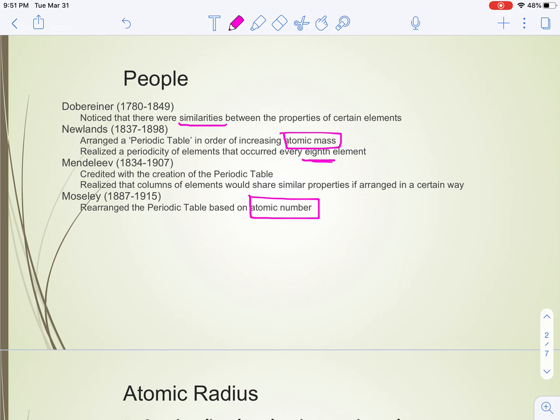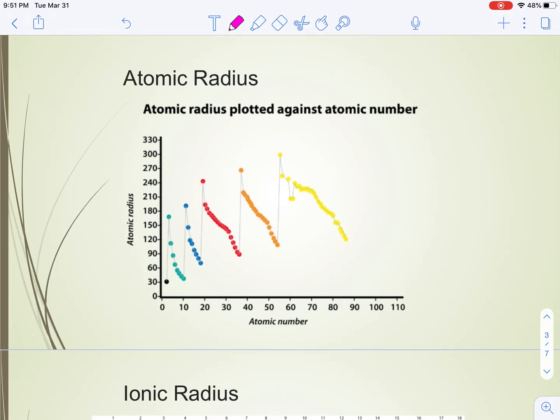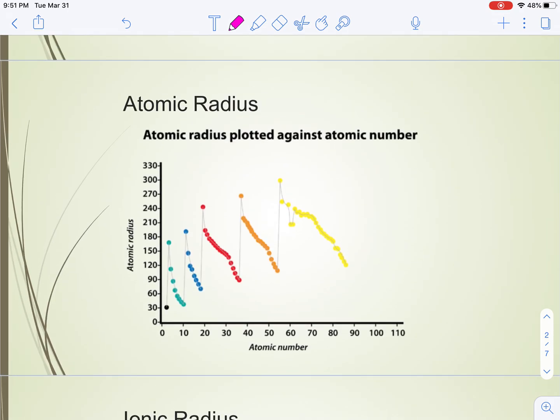So first we'll talk about atomic radius. Atomic radius, quite simply, is the size of the atom, and you'll notice here that we have atomic number on the x-axis and atomic radius on the y-axis. And it's no surprise that as you go down on the periodic table, you get bigger, right? So as you go from one energy level to the next, as you go from, let's say, energy level 1s to 2s to 3s, you're getting bigger. So that's not very shocking.